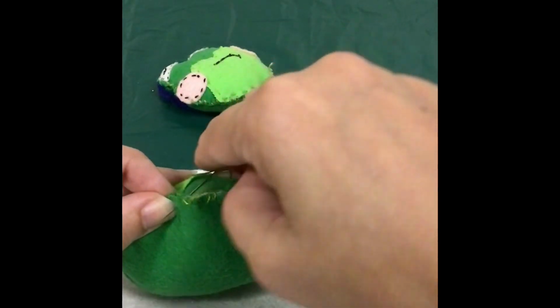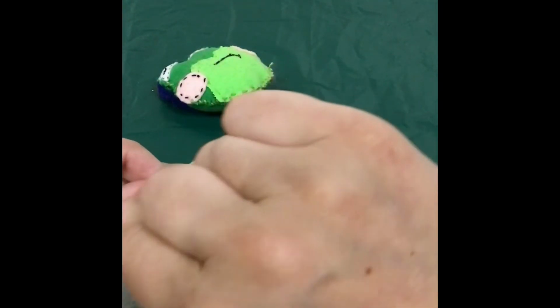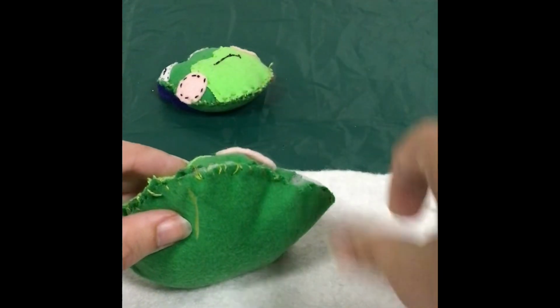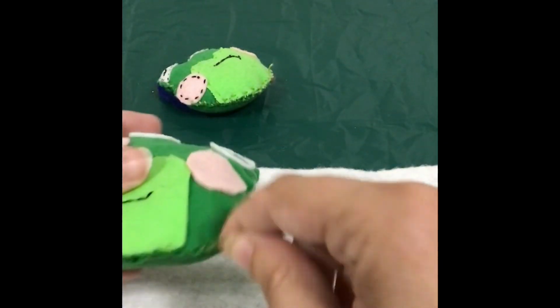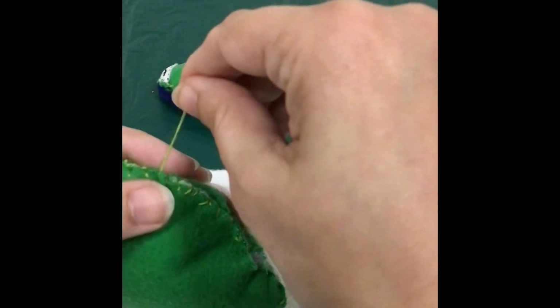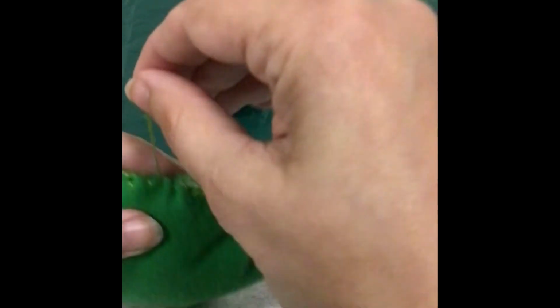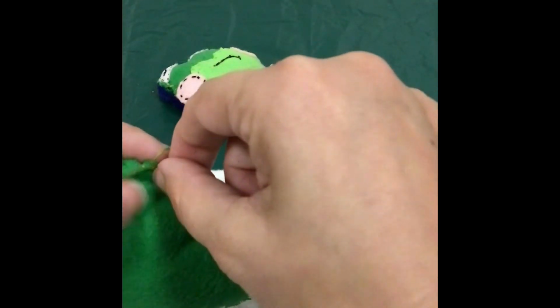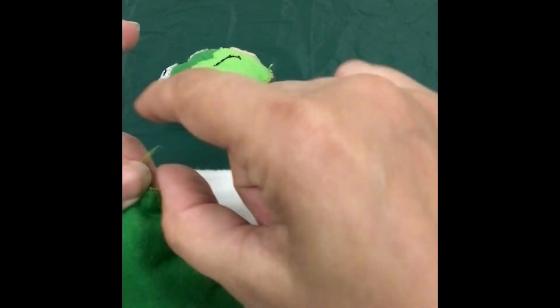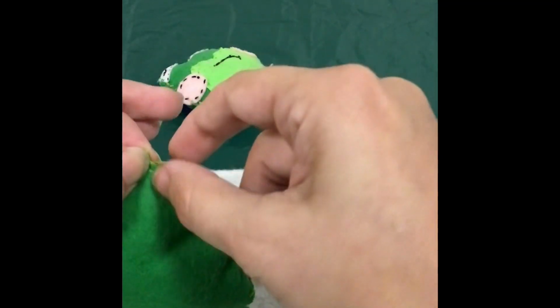You want to make it as tight as you can with these last few stitches, just because you don't want the stuffing. Oh, I've lost my needle. All right, that's fine. Because I'm at the end, and then you're going to do the exact same thing you did before. You're going to loop this around and make a knot. Preferably a double knot if you can. It's a little tricky.